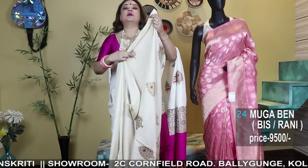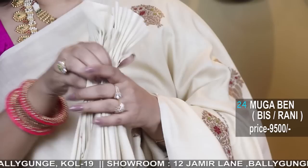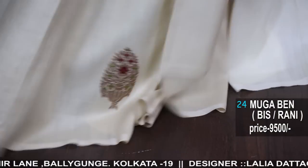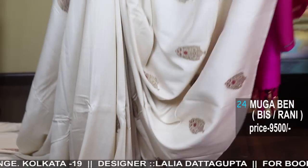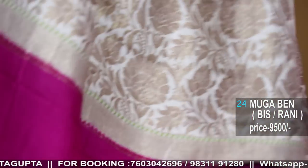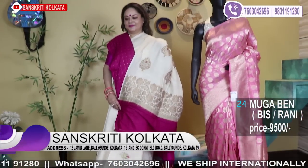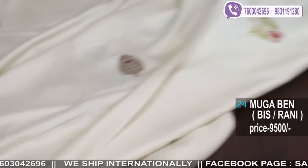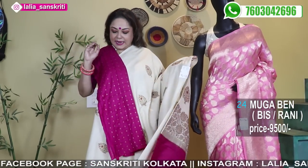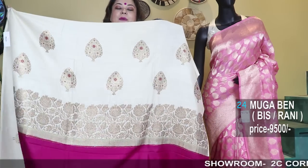Now the one that I'm wearing — pure munga, borderless sarees with Meena buta and amazing pallu. The buta will be throughout from beginning to end. This is an off-white creamish light cream color — the full saree will be like this. This is the pallu, this is the blouse piece. Borderless saree, light creamish color — butas are stunning, and the pallu is very, very rich.